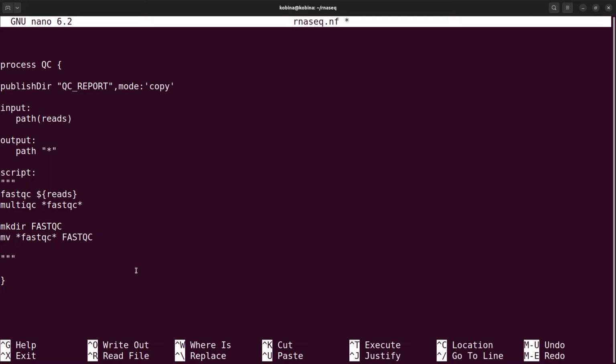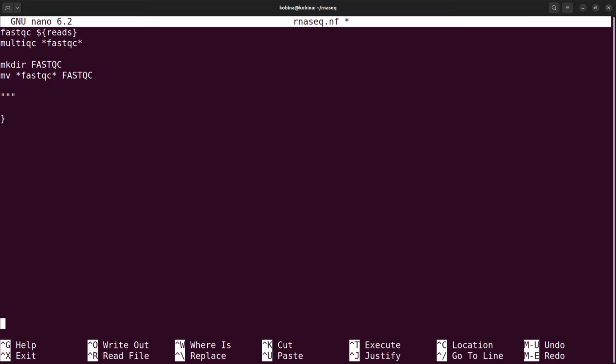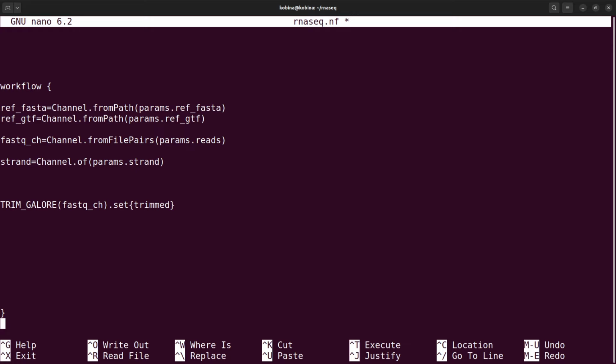All right. Now we need to add this to the process, the workflow section. We need to add the process QC to the workflow section. So that means we have to scroll down and then put that also here. All right. So here it's getting interesting. Now we have our trimmed reads, we have our raw reads. So the question is, how do we aggregate all of them together and then push it to the process QC? Okay, so that is what we need to look at next. So let's just make sure we have that done.